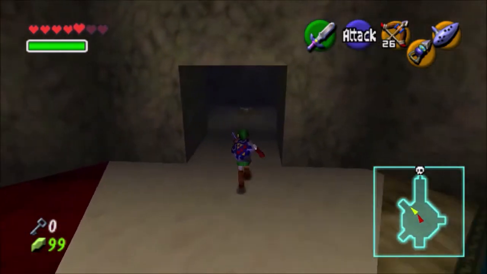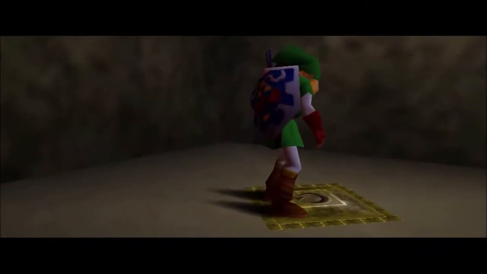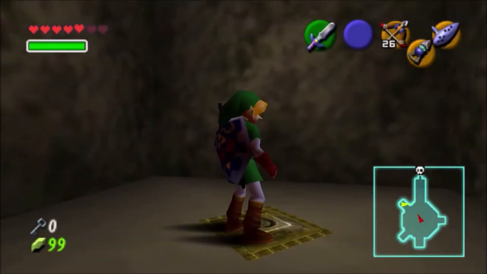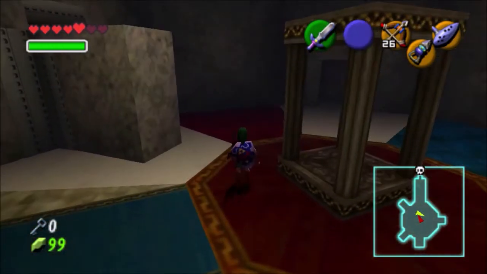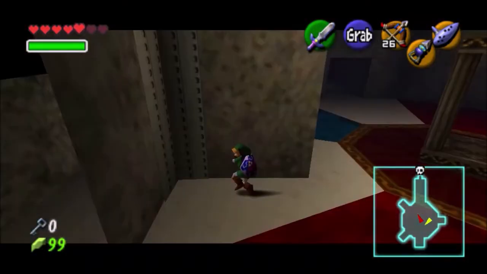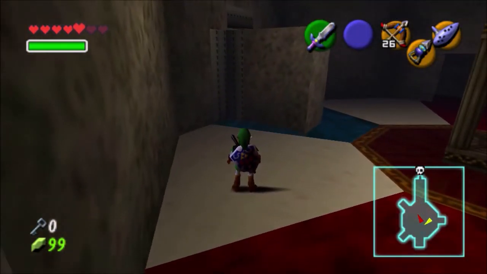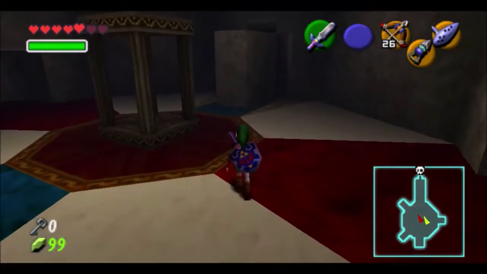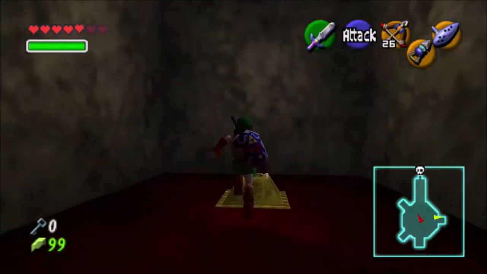Okay, oh, there's a switch. Okay, sweet. So does this stay permanent? I don't know if this stays permanent. I guess it does, yeah, it looks like it does. So I guess we're gonna move it again. Does it matter if we move it in this way? I don't think it matters. No, it shouldn't matter. Okay, we got another switch. Sweet, another switch. There we go.